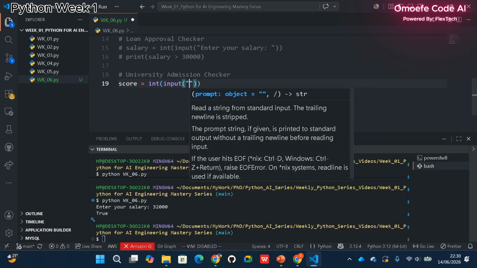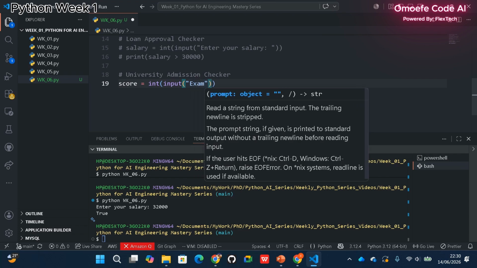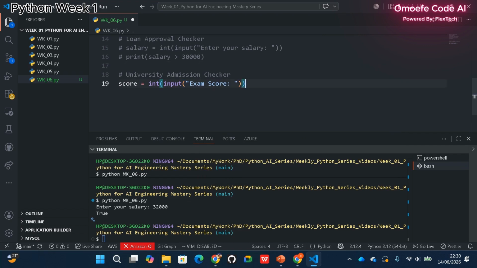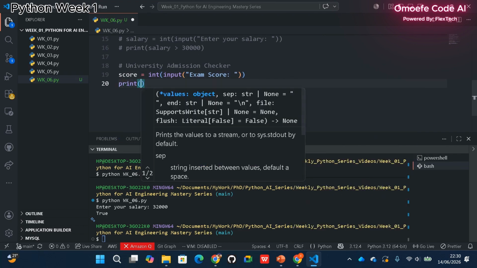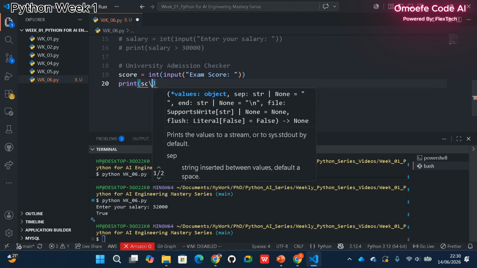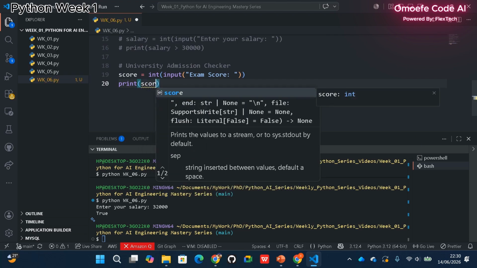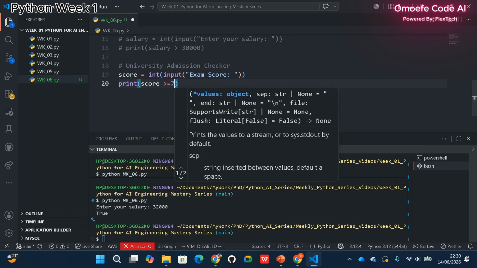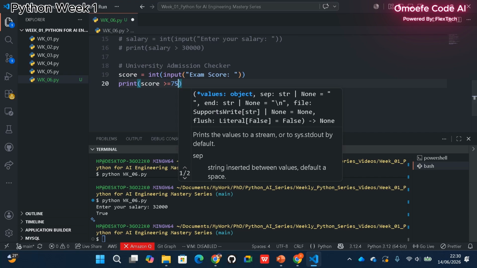Then we will say exam score. Then we can now say print, then score greater than or equals to 75.